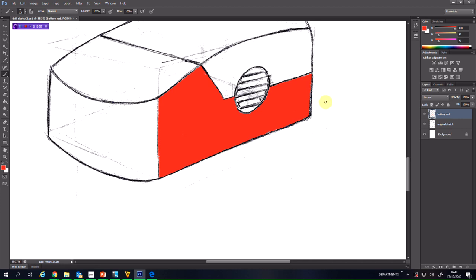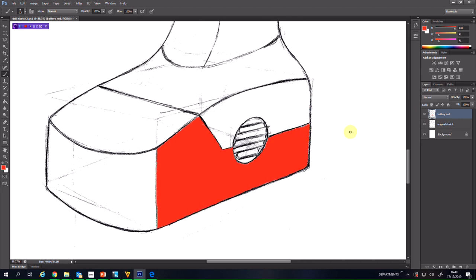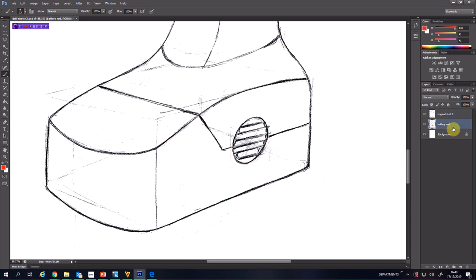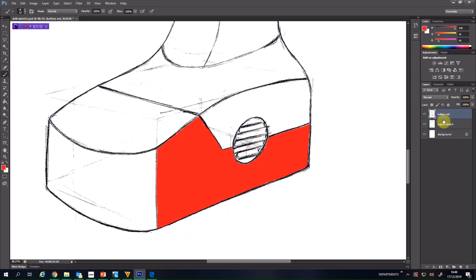Just to show you how these layers work, if you click the I button, it makes the layer disappear. You can drag the layers around, you can change the order of the layers, but obviously you're going to want this on top of your sketch because, well, you've painted on top of the sketch essentially there, haven't you?